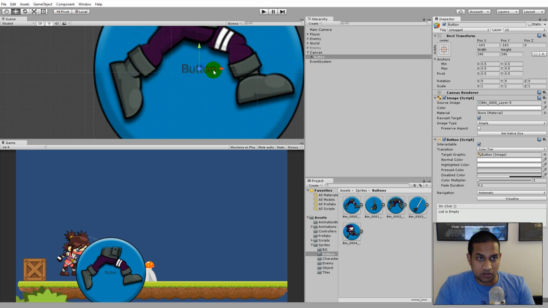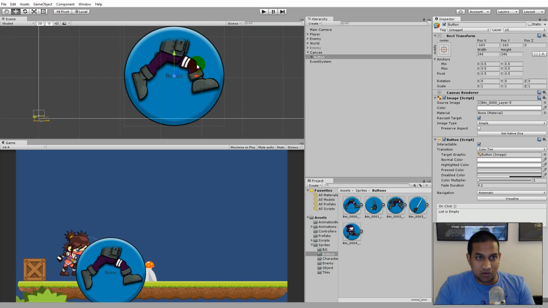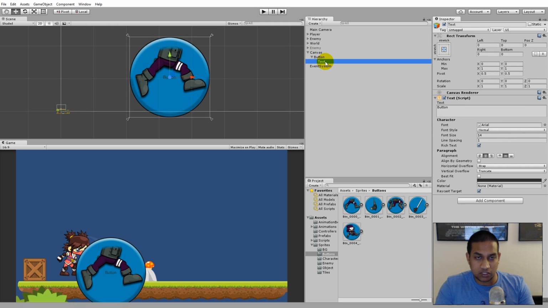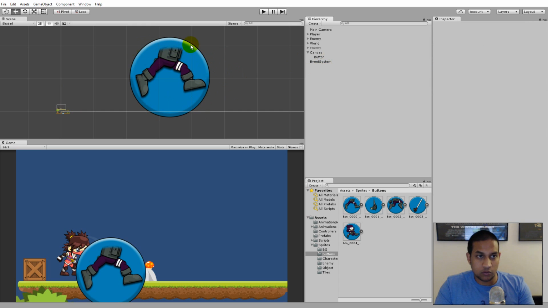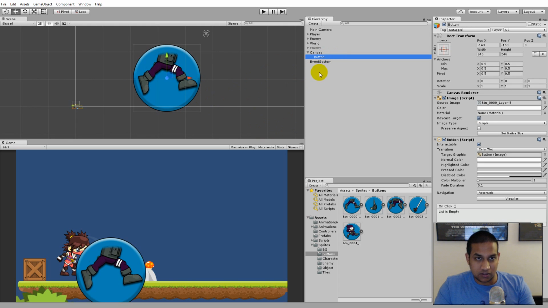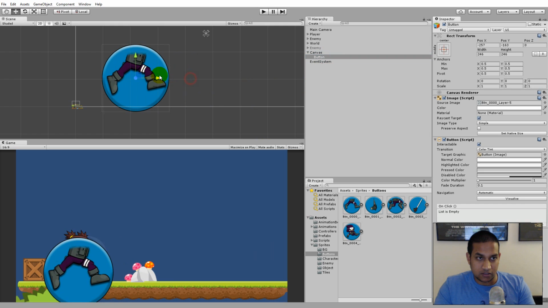Besides that, we also have a text on it. As you can see, there's a written button here, and our buttons are based on images, which means that we don't need to write run right, run left, attack and jump and so on. So instead of having text on it, we'll simply just have to remove it. So if you expand your button on the little arrow, you'll see a text here, and the text here needs to be deleted. So now we don't have a text, and our button looks just like they did in my intro. But of course it's still too big, but let's fix that in a few minutes here.